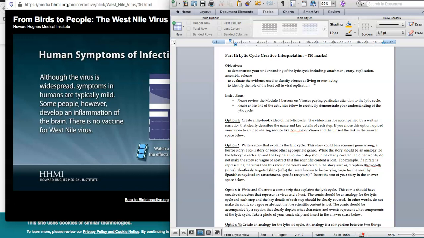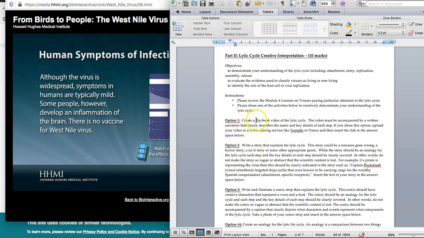So kind of the same idea again. Once again, you can make an infographic if you choose, if you liked that idea, with that single slide PowerPoint or using those softwares I provided. That's a great way to do it. Very visual, explains everything. You can make a skit again, so you and your friends can walk through where you go infect them and you have some fun. But there's some options given this time.